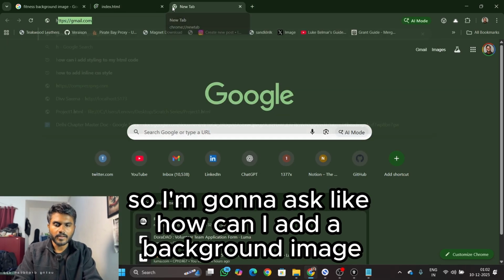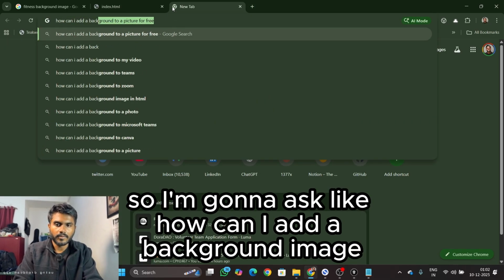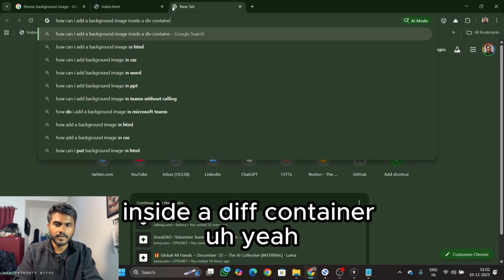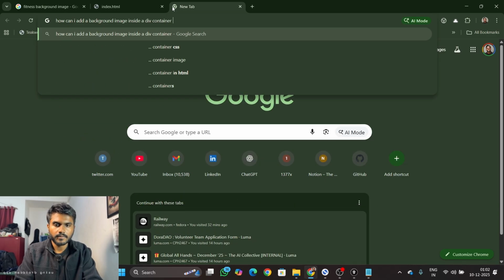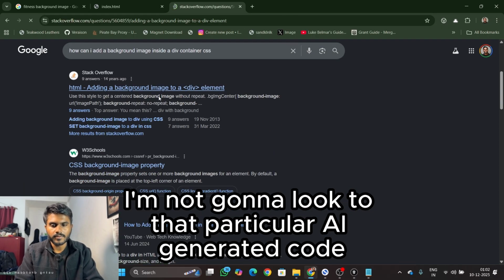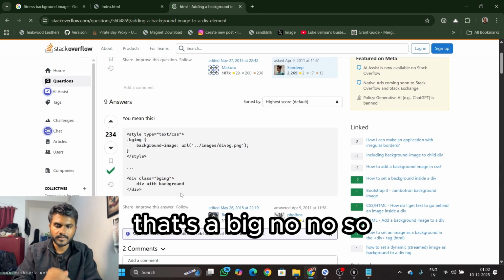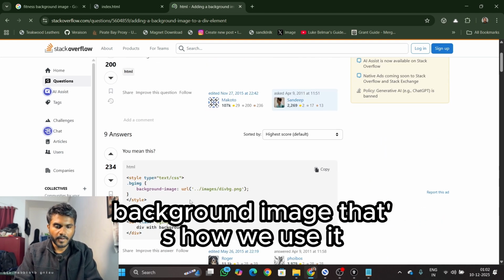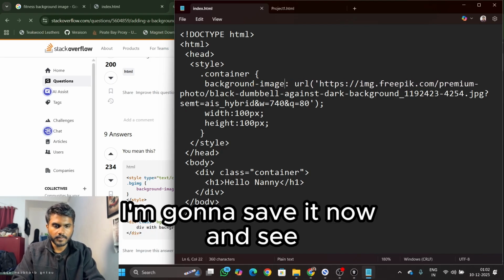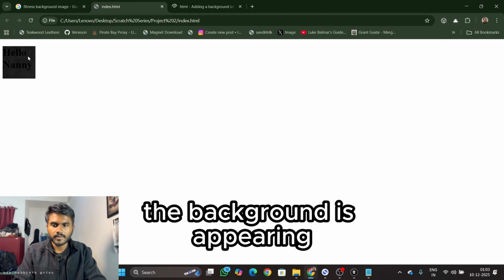So I'm going to ask how I can add a background image inside a div container. Yeah, CSS, cascading style sheets. I'm not going to look at that AI generated code, that's a big no-no. So background-image, that's how we use it. I just forgot it. Yeah, I'm going to save it now, and see, the background is appearing.